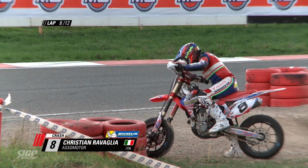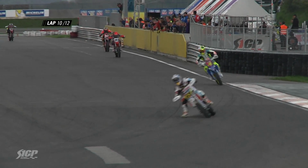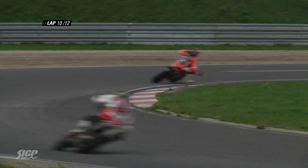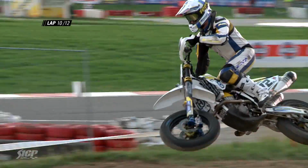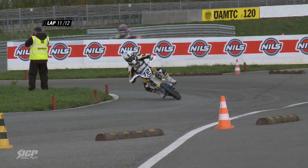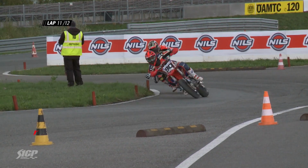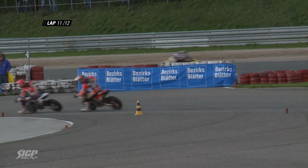So throwing caution to the wind then, Thomas Chareyre, as Ravaglia possibly getting caught out in the slick surface here. Lazzarini still pushing on, but you can see Thomas Chareyre ahead of him. But great riding from Lukas Hoellbacher, the race leader. Not too worried about the damp conditions, certainly. But look at the battle behind him. Hannes Meyer and Kmart battling over 2nd position. There's Bauer. Then Chareyre, Monticelli number 90, and even Lazzarini just behind.